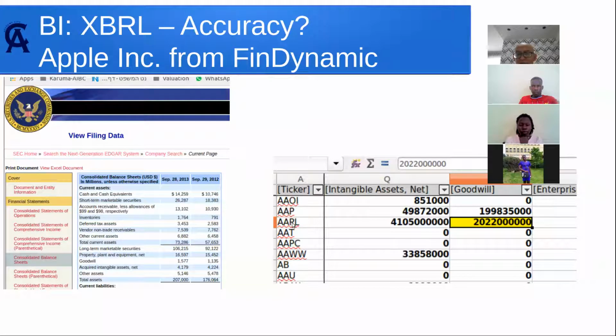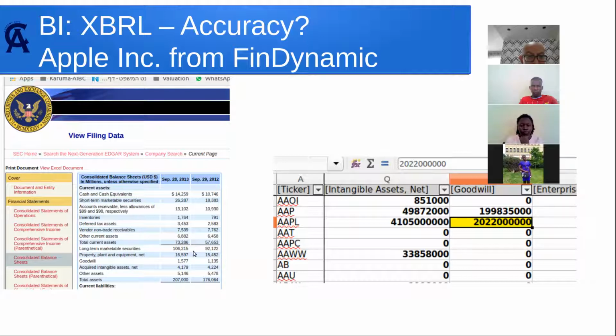So this number for Apple, for goodwill, you see it says 2220. This is really the data that their report is showing for goodwill for Apple. When you look in here, you look for goodwill. Where's goodwill? How much is the goodwill? Goodwill is a totally different number. For a year, which year is that? I should have put the year here so they can see the exact year. But definitely the numbers are not matching, okay?